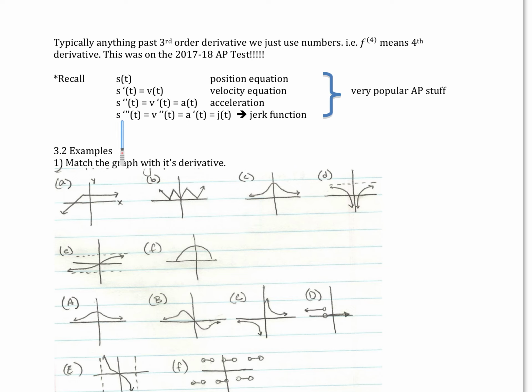Sure. If you take the third derivative of position, you get the second derivative of velocity, which is the first derivative of acceleration, which we call the jerk function. No, I'm not a jerk, but we call it the jerk function. We don't have anything past that as far as motion is concerned. So remember, jerk is like suddenly jerking something to get that initial movement. Acceleration is as it gets going faster and faster, but that jerk is that initial oomph to get it going. Okay, so let's do some examples now.